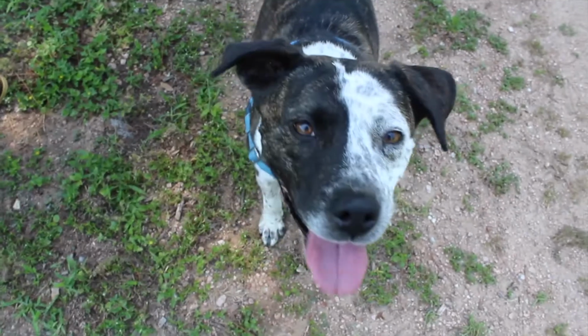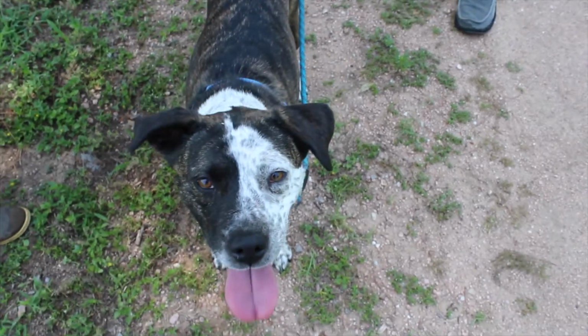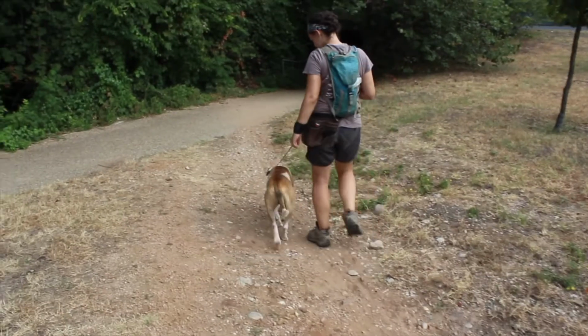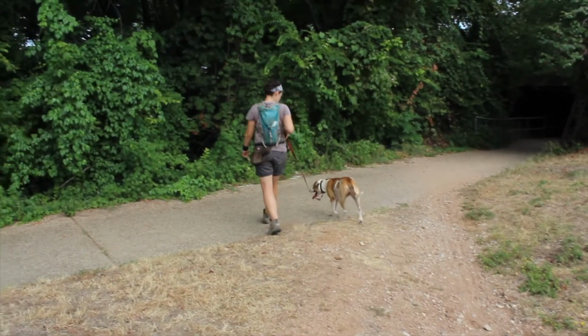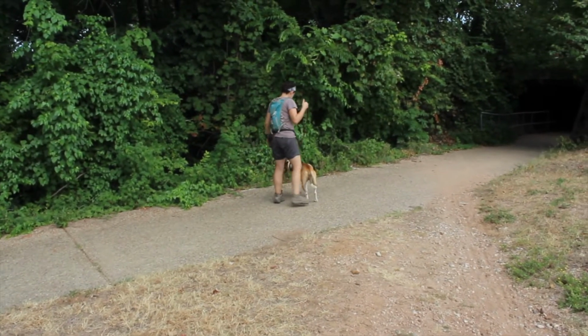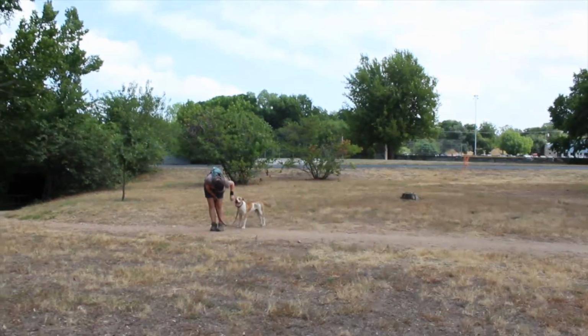Given that the summer's so hot at the moment, we thought we'd share a few tips on how to monitor your dogs, what to look out for, and what to do if you're seeing them overheat. The best thing to do is stay indoors during the hottest hours of the day, between 3 and 6. If you are walking outside and it's hot, you should always be taking water with you for your dogs, preferably ice water, so they have it available to drink as they start to get hotter.